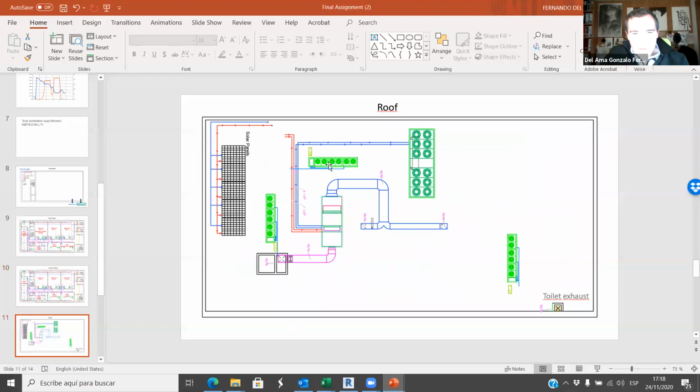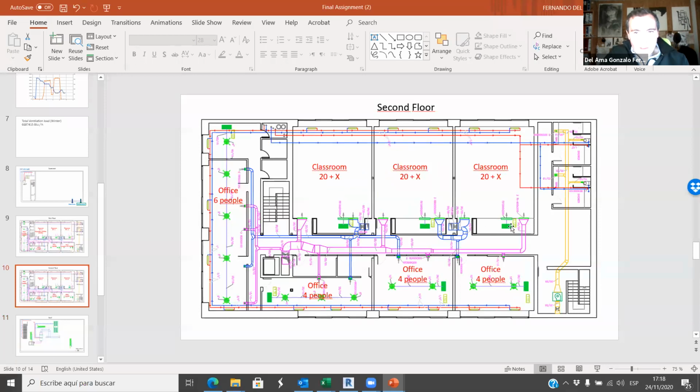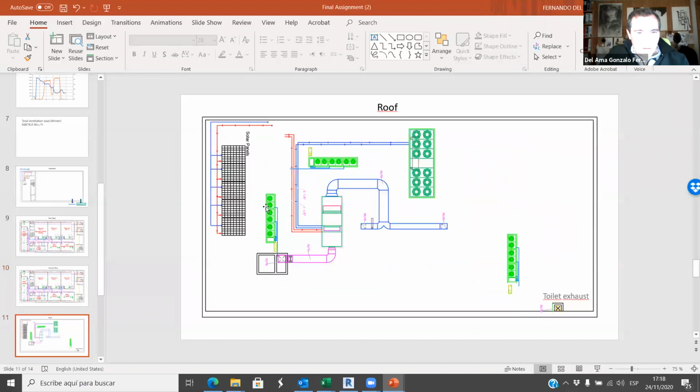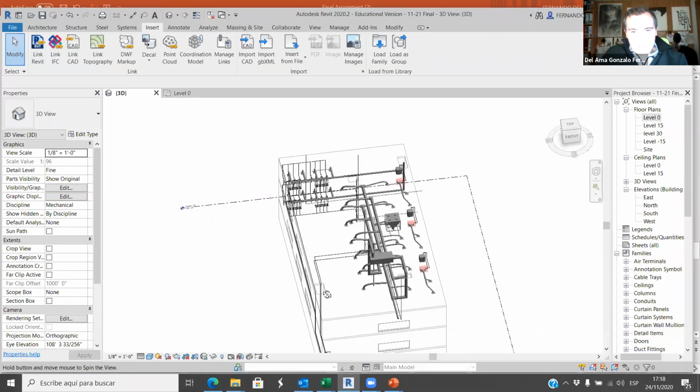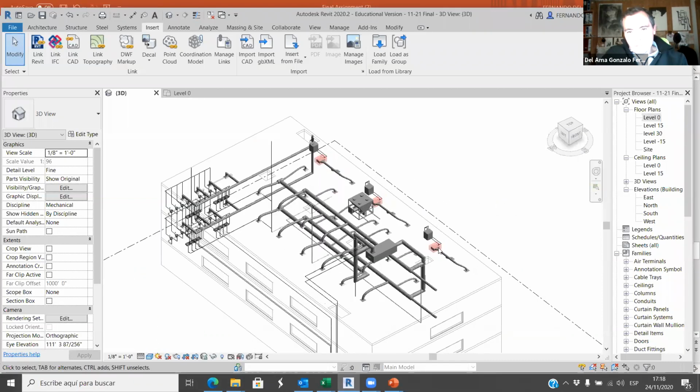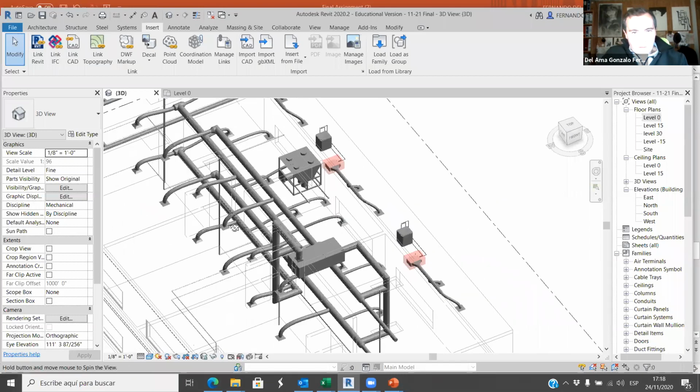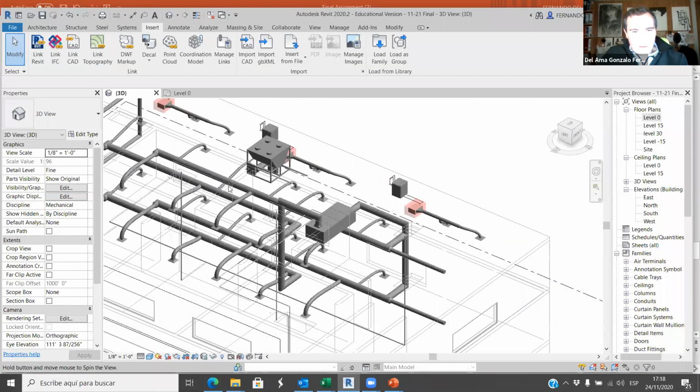So probably these 3 heat pumps are connected to these 3 indoor units. And then there is another one there. And this one will be connected to probably this one. Okay, so here we have this, and we have 1, 2, 3, 4, 5 diffusers. Anyway, if you are working with this Revit file, go ahead. But this is what it has to look like at the end. So it looks like a mess, but it's not a mess.